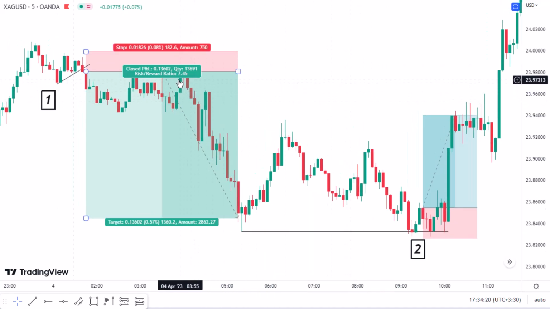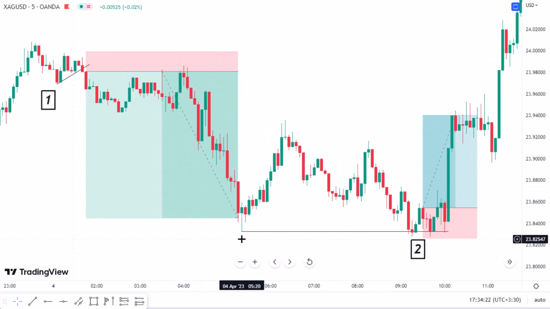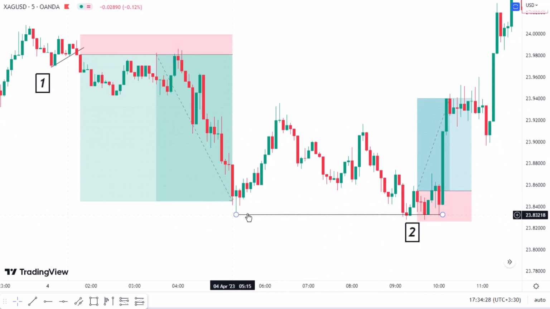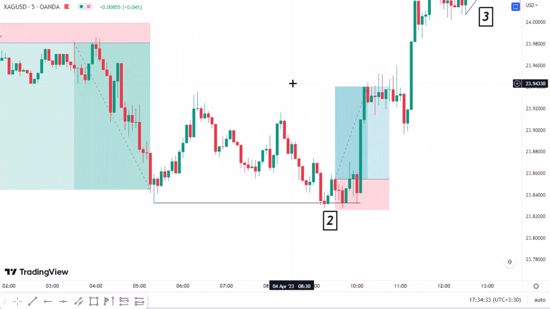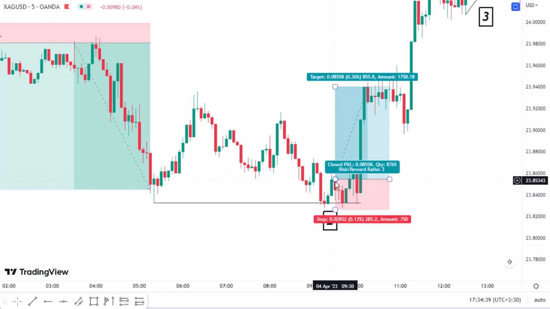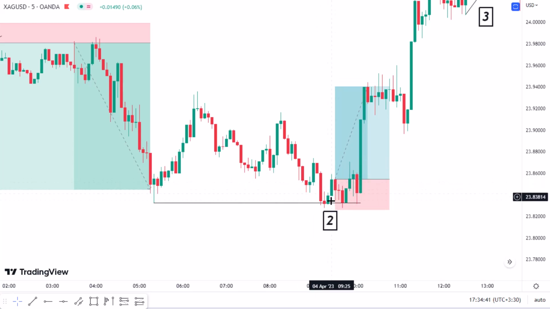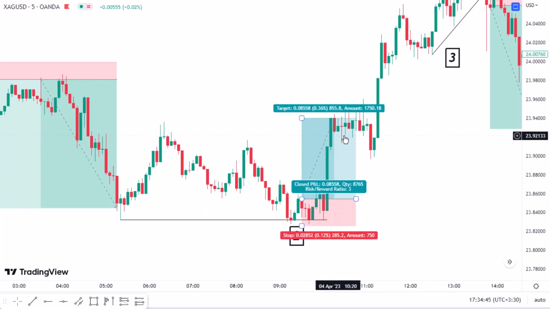On the second position, we did have a support. We did have the price falling, and it touched an invisible level and started going up. We draw a support line like this. In the future, the price reacts to that level. We can enter somewhere here on rejections like this one or this one, which I did enter here for more safety, and I did put my stop loss somewhere safe, and it gave me something around risk reward 3.